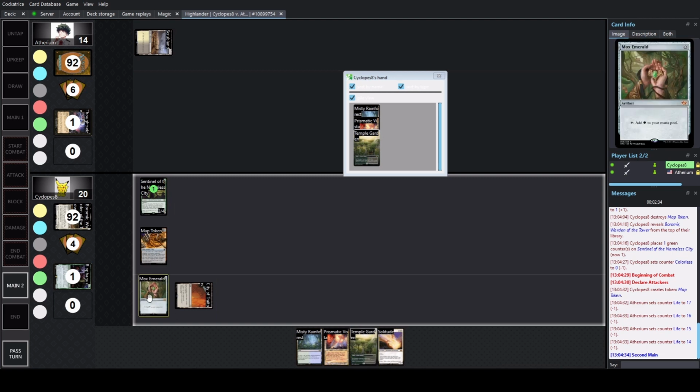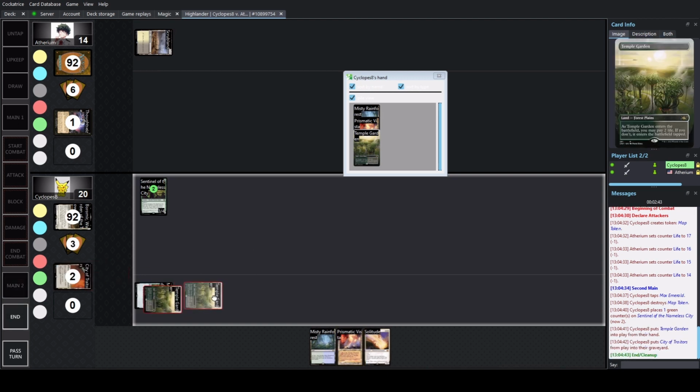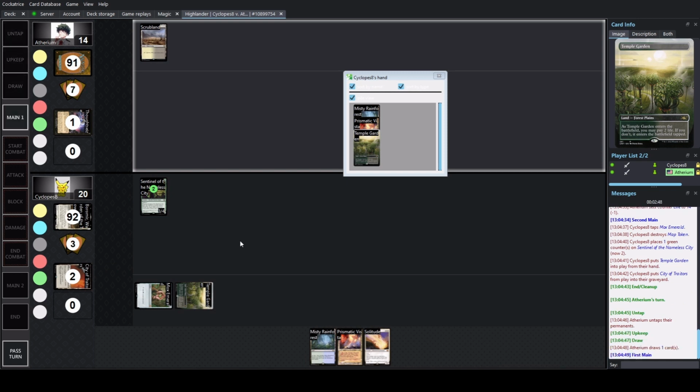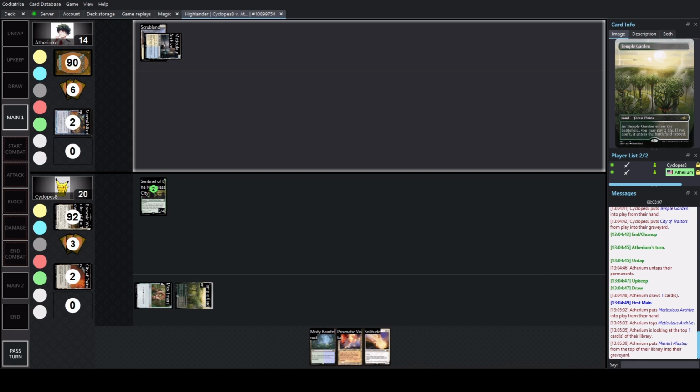I will crack my other map. Leave Boromir on top. And play this Temple Garden tapped. Go ahead. Seems good. I'm not a fan of getting beat in the face, so I'll play a Meticulous Archive. Okay. Yeah, we'll chuck that mental mist up, I think. I'll pass the turn.